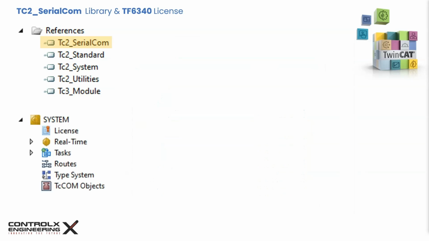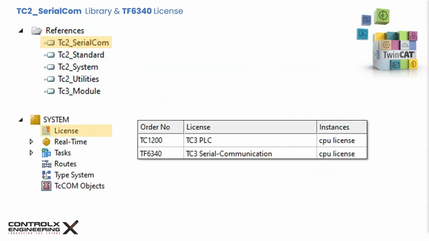The use of the serial COM library requires activating the appropriate license from Beckhoff. In this case, we need to activate the TF6340 license, which enables serial communications functions in TwinCAT. For this tutorial, we can use the license using the 7-day trial activation. To use this in your equipment for deployment, please contact Beckhoff Sales for purchasing the full license. The appropriate function executable will also need to be installed on the runtime. In my case, I will need to install the TF6340 executable file on the CX5140 IPC which I'm using.